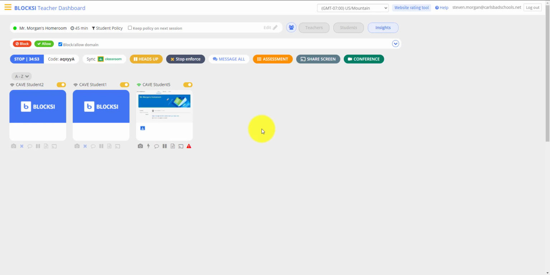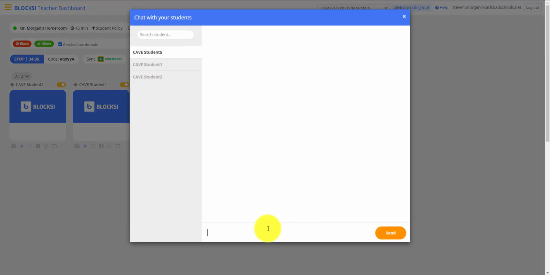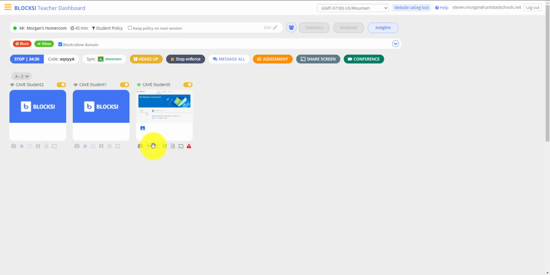So I got to say, if this is all you can do in Blocksi, you're doing pretty good. You can see what's on the student screens. You can send them work on the computer, or that opens up automatically for them. You can send them messages, which we didn't really get into, but just clicking on student messages and typing, and that's all that it is. So you can send messages. You can see what they're doing and stop them from going to places that you don't think that they should be going to during class. So that's the basics of what Blocksi has to offer.